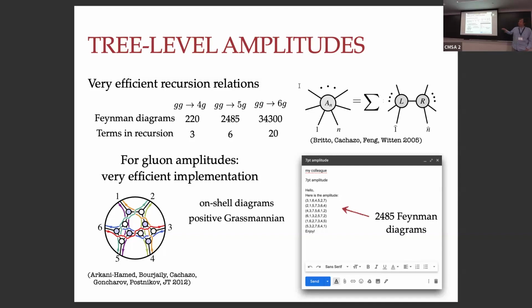And using some more modern methods related to on-shell diagrams and the positive Grassmannian, which I will talk about later, it's the same calculation as done here, but you can basically label the graphs. The information that is necessary to build the answer is extremely minimal. Basically everything boils down to a set of permutations of labels, and that's the invariant way to classify the terms that you need to sum in order to get the amplitude. So the amount of irreducible data in the amplitude is extremely small, and the Feynman diagrams just artificially make it complicated. But there is a certain reason why they do it. For certain questions, it's actually good to have this method in hand. But for the calculations of these amplitudes, there are much more efficient methods.